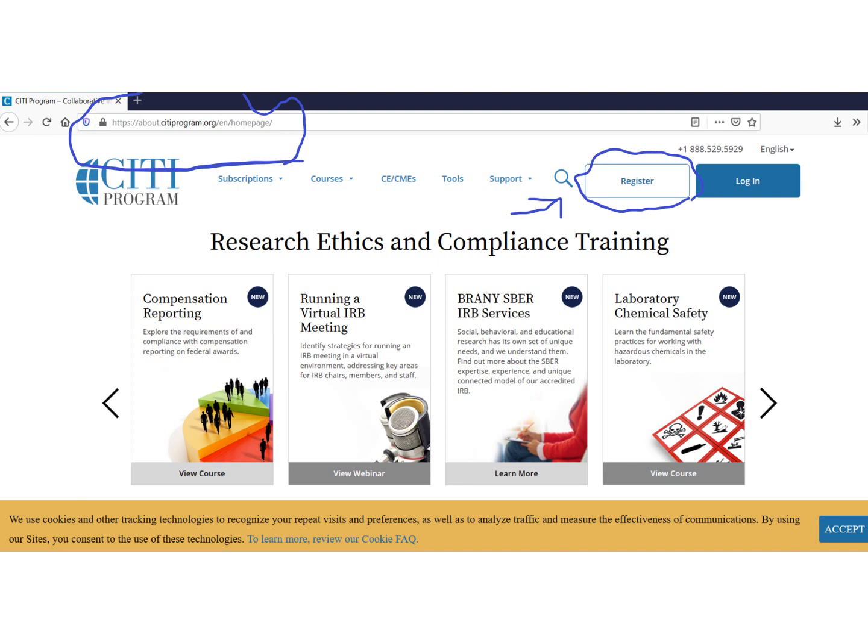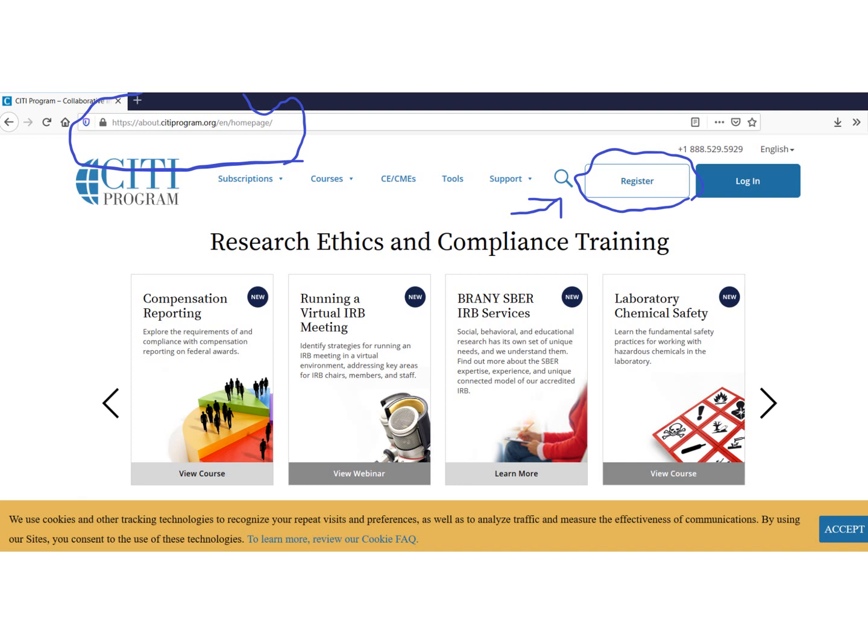If you've already registered, you can click on the login button and look up your name and information and see which programs you're going to need to complete. Essentially, you'll advance a couple slides forward so I can show you exactly which programs you need to complete. For the vast majority of you, though, that have never done this, sorry for my weird circling, but apparently my finger does not trace very well on a touch screen.